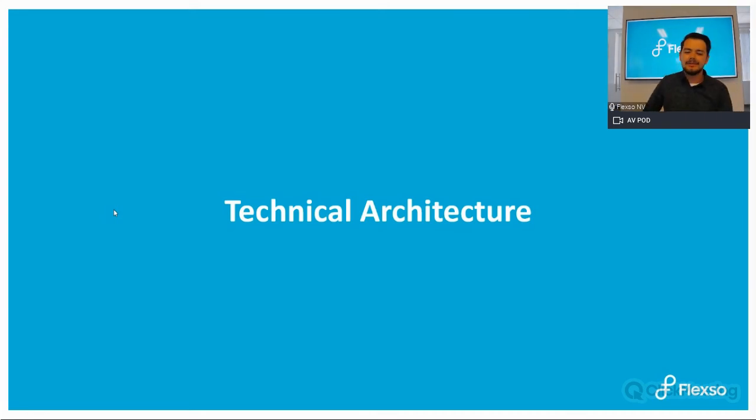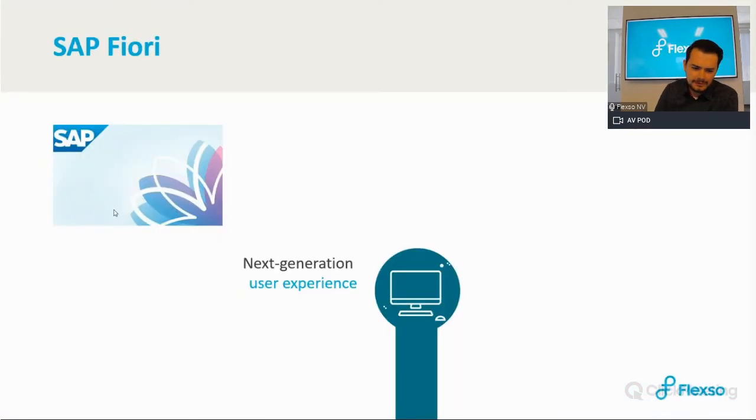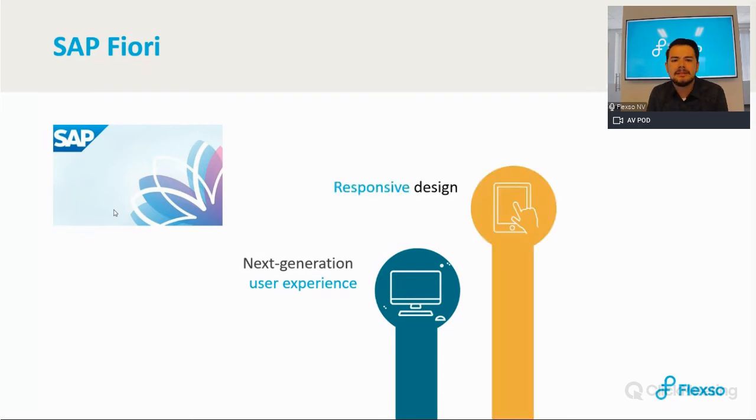All right. Thank you, Thibaut, for this great demo. Let's have a look at the technical architecture of our solution. First of all, you have seen that we've used SAP Fiori. Why is this? Because Fiori is basically the next generation user experience of SAP. Next to that, the framework gives you a responsive design, which means that your applications will have a nice look and feel on each type of device or screen size.